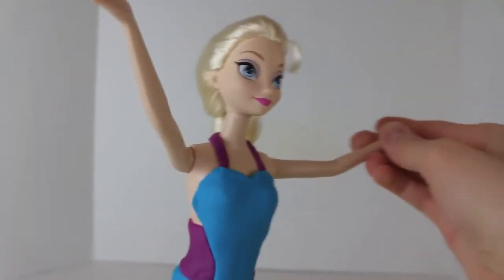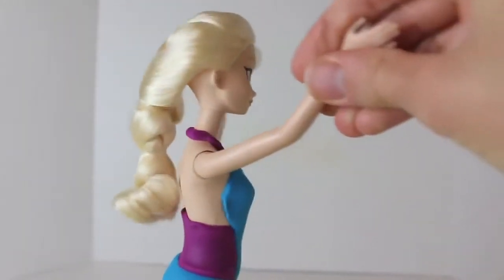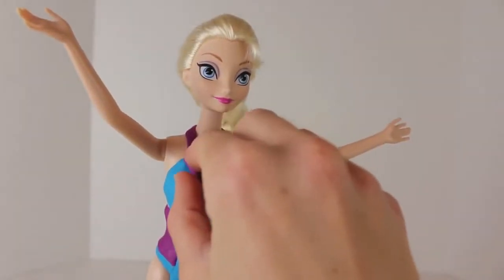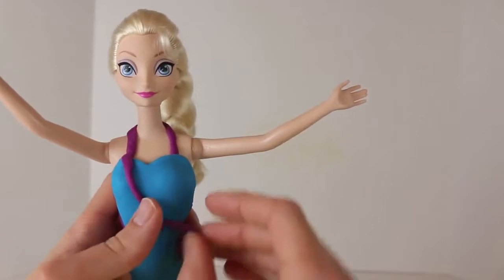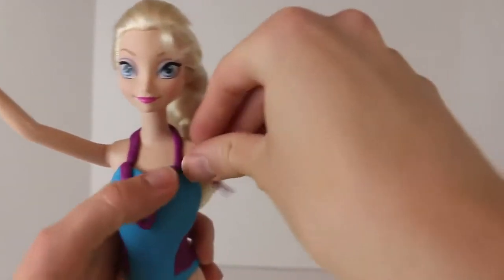Now Elsa's swimsuit looks pretty good right now. We could probably stop here, but I think it needs a little more decoration. So I'm going to add some detail to the blue part. To liven it up a little bit, I'm going to add a little ribbon going from the strap and push it down, and we'll make a V shape. Bring it back up and then I'll cut it off.